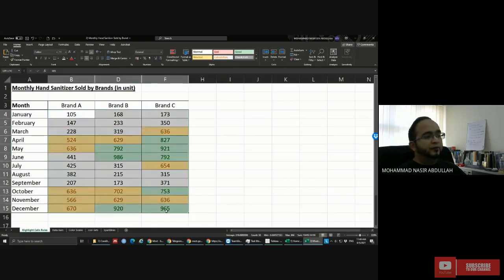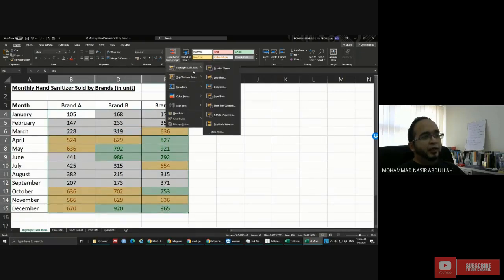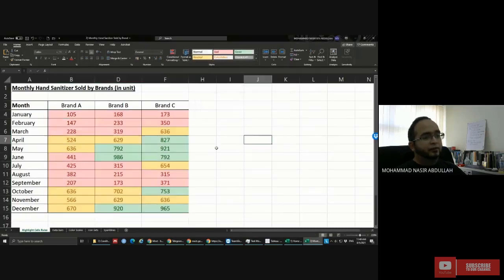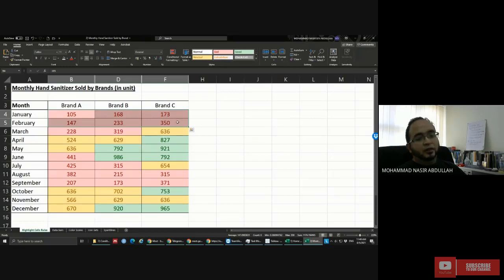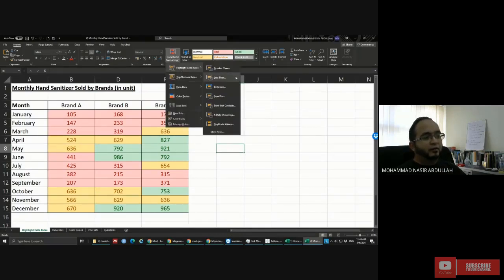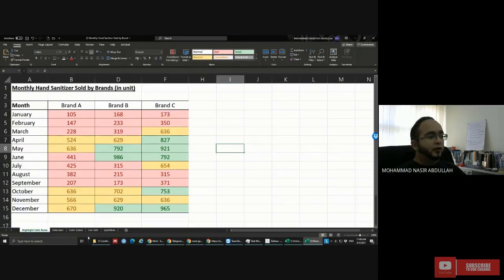Right, let's say kita tengok lagi. Less than 500. So kita ambil highlight cell. Less than 500. So saya letak dalam warna merah. So dia akan highlight. Oh, on January and February, okay, brand ni hand sanitizer kurang dapat sambutan. It start spike dalam March. March tu dia dah menaik dah. Right? Itu adalah, this is how we use conditional formatting for highlight cell rule lah. Okay? I hope you get that idea, right?